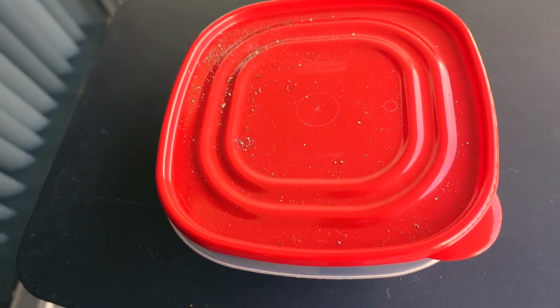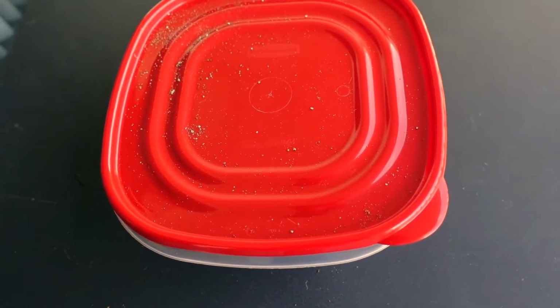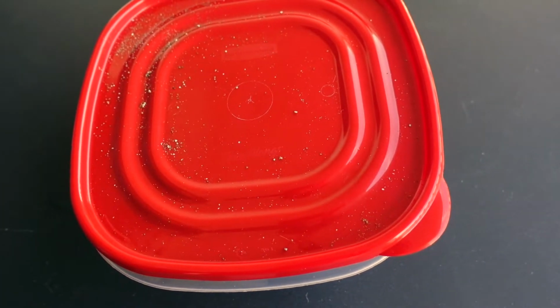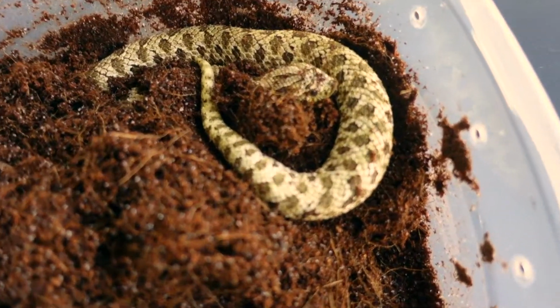Right, so now I'm in the process of taking out my first pair of hognose snakes that I'm going to breed this year. It's going to be Sassy and Steve, and they've actually been down in brumation for 12 weeks, so this is my first time seeing them. And this right here is Sassy.